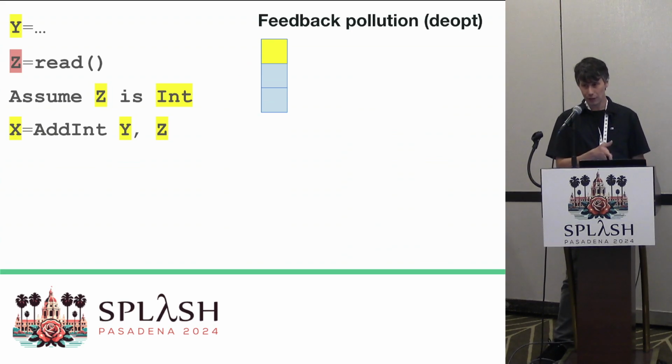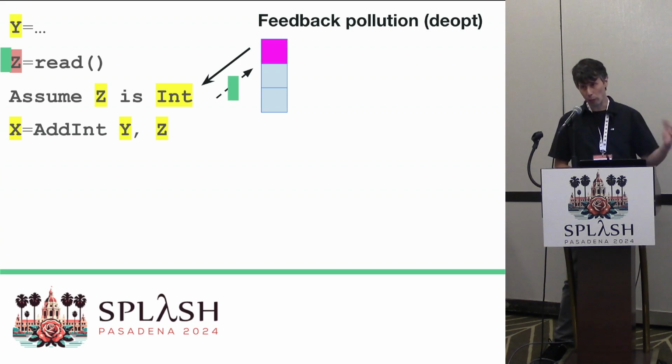Now, on the other hand, if we compile it too quickly, after seeing too few types, what can happen is that the guess will most likely be wrong. So if we are assuming, say, we're expecting a yellow, but then we see green, and then we will de-optimize, and something similar will happen. We will de-optimize, we will go back to interpreter land, and we will pollute the type feedback as well.